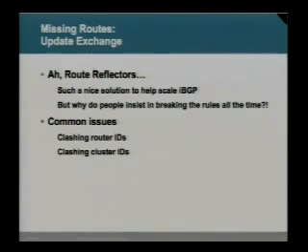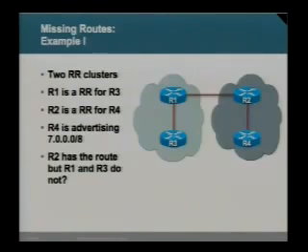And then I joined Cisco after that and started having to go and help ISPs fix their networks and so forth. And you'd be amazed how complex and convoluted people can actually end up making route reflectors. I just wonder how they manage it. And they always seem to be able to break all the rules all of the time as well. And the common issues you see are clashing router IDs and clashing cluster IDs.